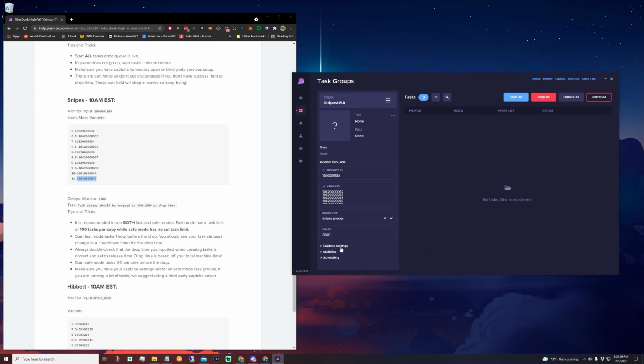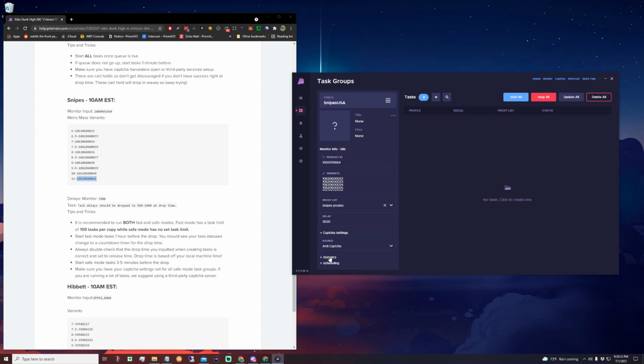All right, next we have the CAPTCHA setting. In terms of CAPTCHA, Snipes does require a CAPTCHA for each task to get into queue. So we definitely recommend, especially with the amount of tasks that you're normally running on Snipes, that you use a third-party CAPTCHA solver. If you wanted to use the inbot solver, you'd use default, but that would essentially mean you would have to solve a lot of CAPTCHAs, and you'd have to have a lot of harvester windows open. I personally like to use anti-CAPTCHA, so we're going to select that. But also Cat Monster, 2Cap, all of them work. You can use AutoSolve as well, and we have separate written guides for AutoSolve implementation, so you can check that out on the support page.